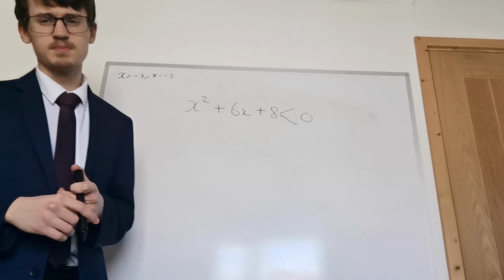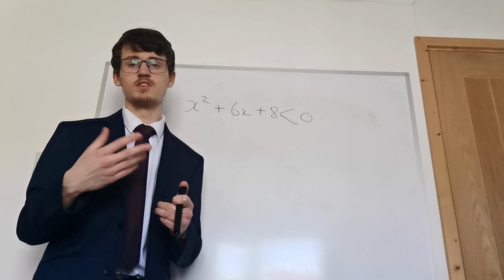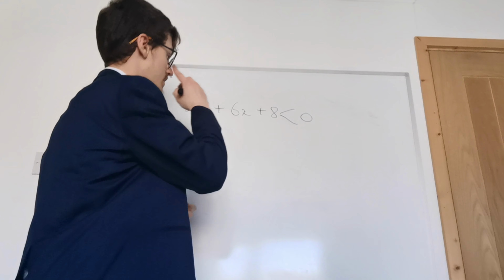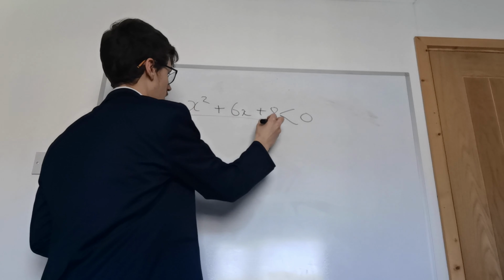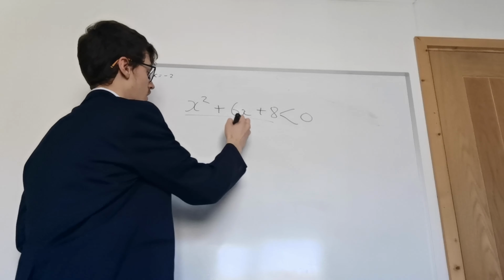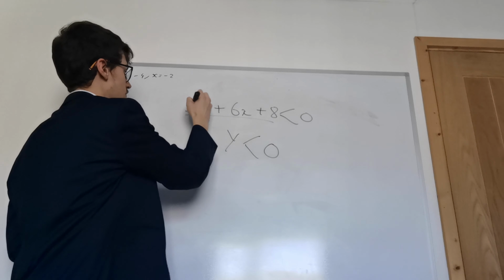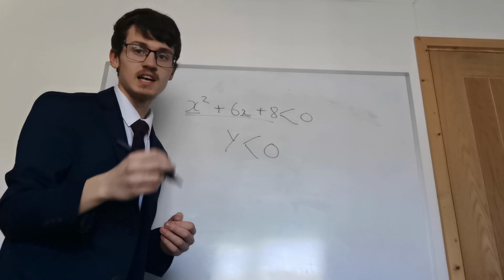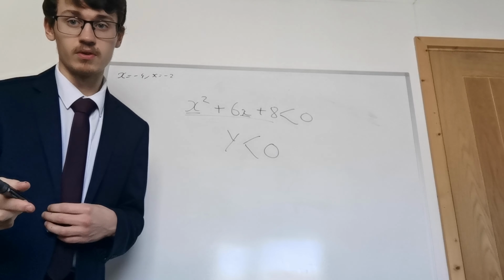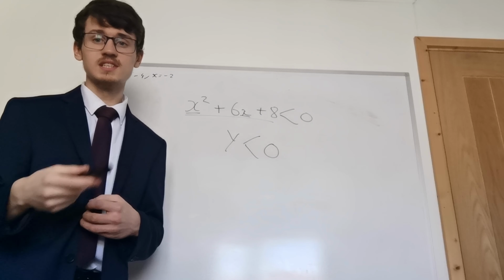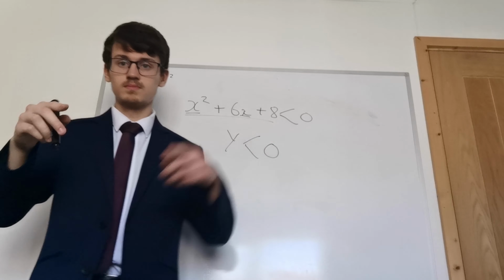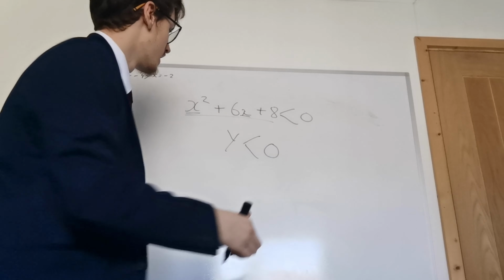Now for our next method, it's a bit less mathematical, but more visual and physical. So from this method, we know that our quadratic here is equal to y. So y is less than 0. So we know every single x value must satisfy the fact that y is less than 0. And in the quadratic graph, if y is less than 0, that means, well, the quadratic comes here. Now I'll just draw it.